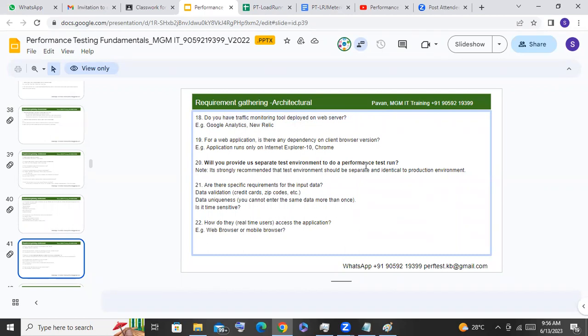Usually we would ensure that the performance test environment is equivalent to the production environment. Okay, the performance test environment should be equivalent to the production environment. That is, if there is 100 GB memory in the production environment, there should also be 100 GB memory in the performance test environment. Okay, yes, guys, is that clear?